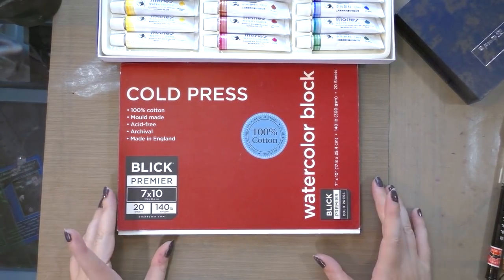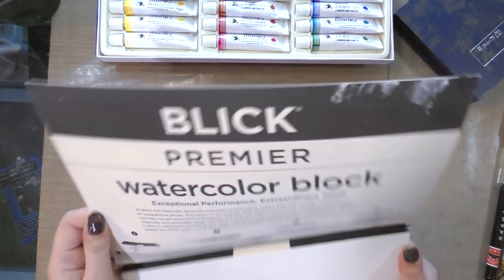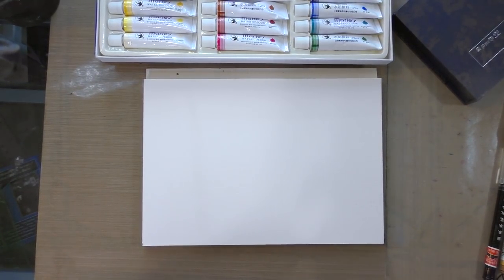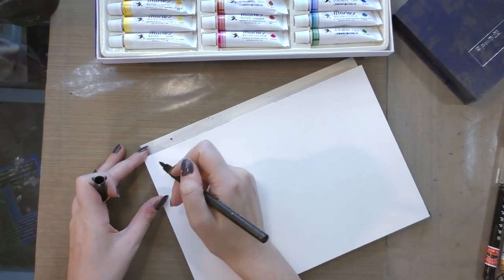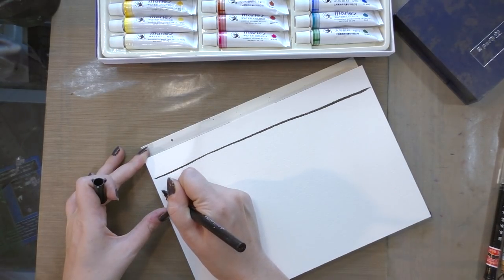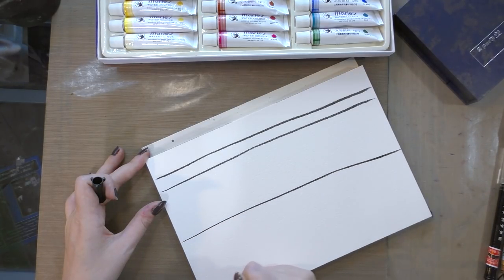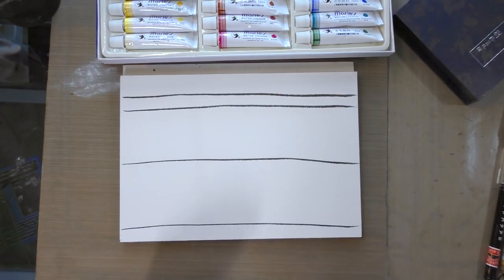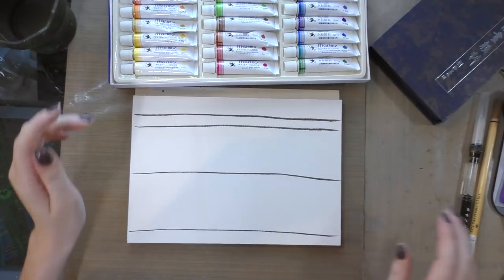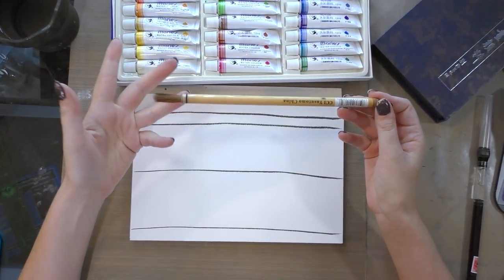So we're going to begin with the Western style testing on the Blick cotton rag watercolor paper. We are going to do a mass tone swatch and a graduated wash. So I am using a pigment based brush pen, and I'm going to lay down several lines across the paper. I'm going to give that a chance to cure so that it doesn't reactivate as I add the watercolor on top of it. All right, so I'm going to do my swatching with a Chinese style or a sumi brush.